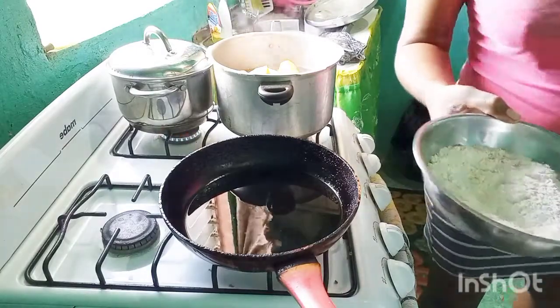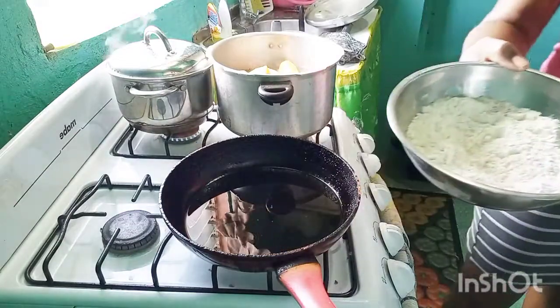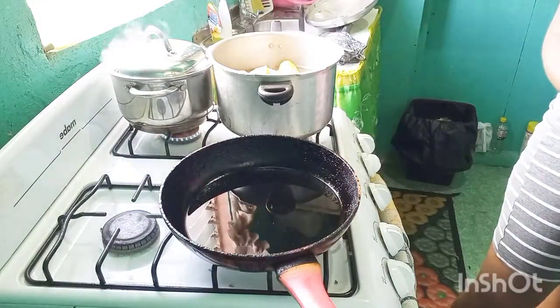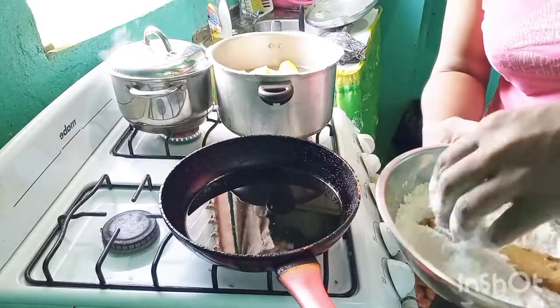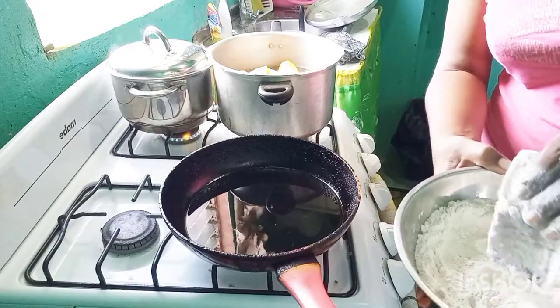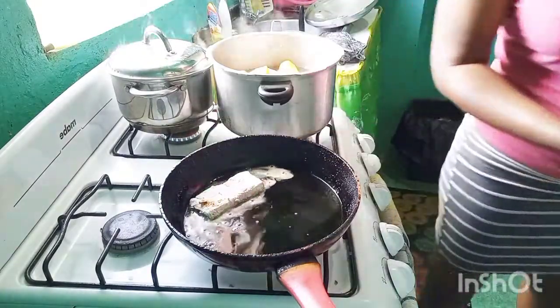So here we have the fish and the flour. Take your fish and dust it in the flour, knocking off the excess. And on to frying.